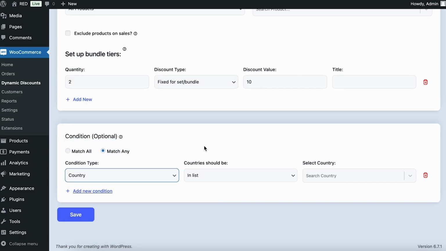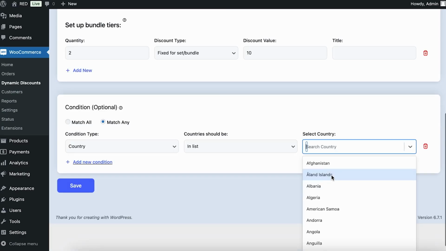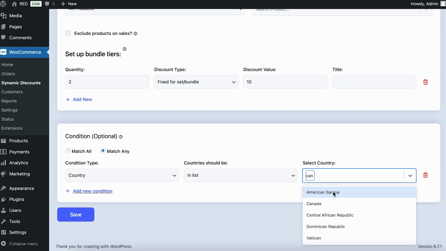Now let's move on to the shipping option. Now in here you can literally add different country-based discounts. So let's say you sell only in USA, Mexico, and let's say Canada, and you want to give discounts to only Canadian people for a specific time. Now you can literally add that country, let's say Canada, and this discount will only be applicable to them.